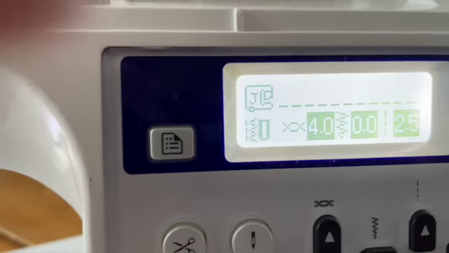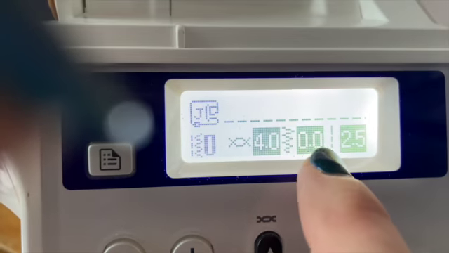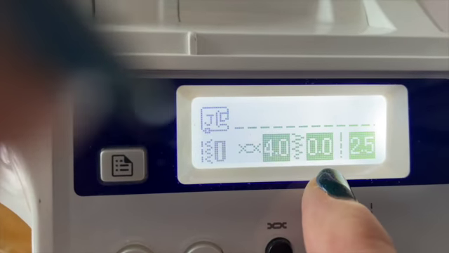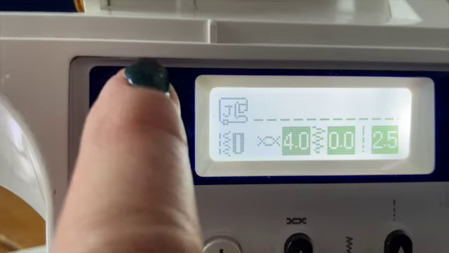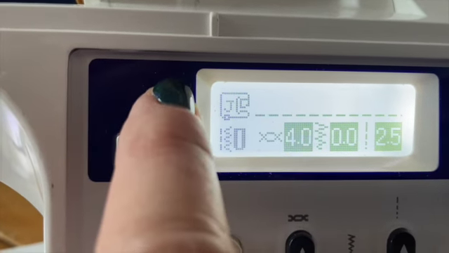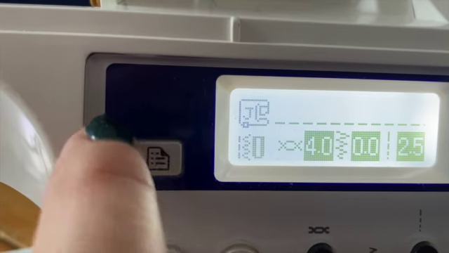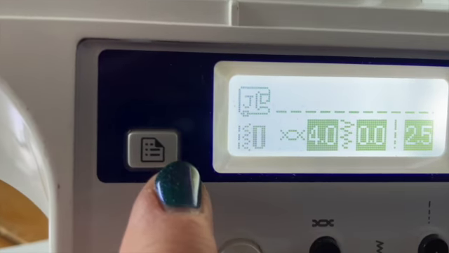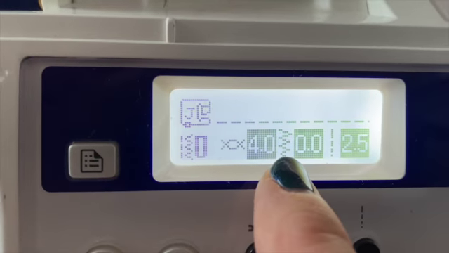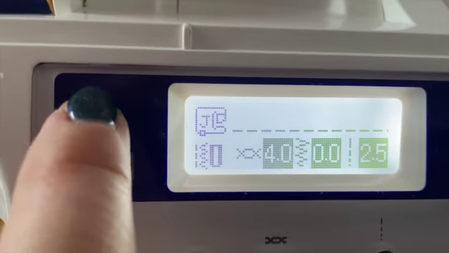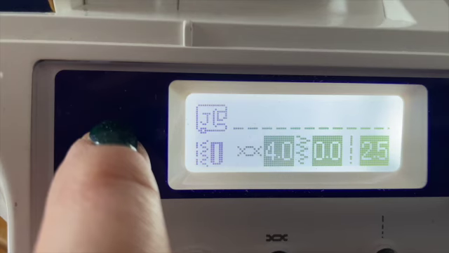So over here on my little display, I can change my stitch width. It's always the zigzag symbol that you have on your machine. So get to know that. With a Janome, you tend to have buttons along the side here, and you select the button. So you'll select the program, and that's normally a little hashtag. You'll select the stitch width, which is a zigzag symbol, and you'll select your stitch length, which is a dashed symbol. But in this instance, we want to change the stitch width. So if you're on a Janome, select the buttons till the little light lights up on the stitch width.